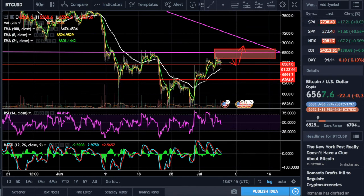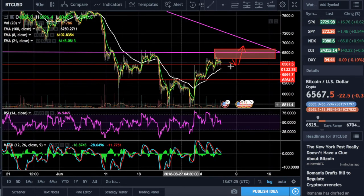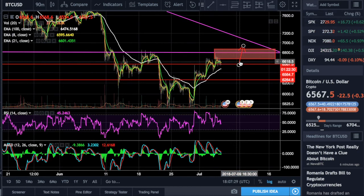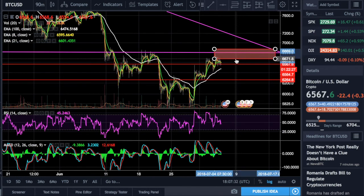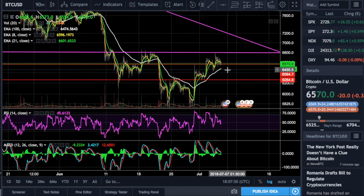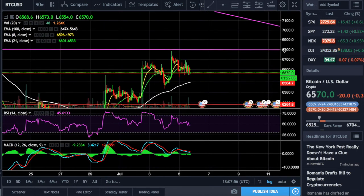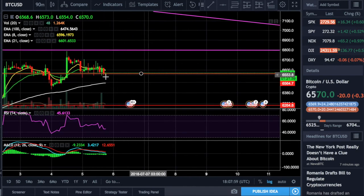Let's talk about other coins. As you can see, guys, the BTC shorts is very important to keep a lookout on, and a lot of positions got liquidated. That's why I actually think we're having this rally right now. I think they're liquidating a lot of positions, and by they, I'm not gonna say who, but we all know who it is. These guys are gonna keep liquidating short positions. We're probably gonna see a little bit of a green candle right here, and then we're gonna see it get liquidated once again. As I talk about this, we're seeing a green candle. It's getting green shortly. So we're gonna see a small green candle. We're starting to see it right now.